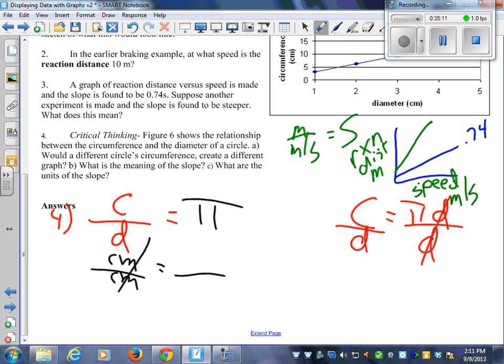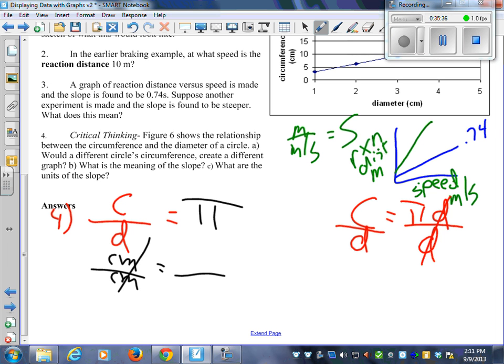Okay? So sometimes the quantities will help you, like if you've got meters per second. Sometimes the units will help you, centimeters over centimeters. Sometimes you have to go to the quantities to get a good idea what the meaning is. Challenging stuff, there's no doubt about that. I do not expect everyone to say, oh yeah, I get that, give me the test tomorrow. We're going to have to practice it.